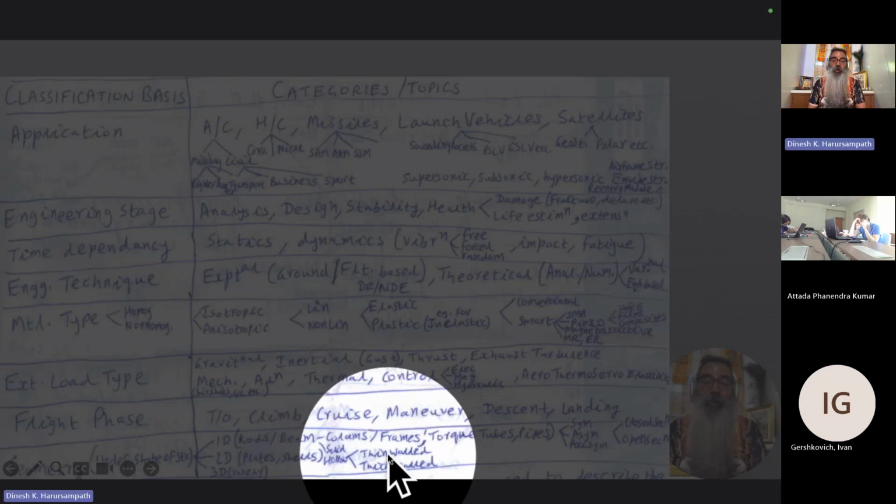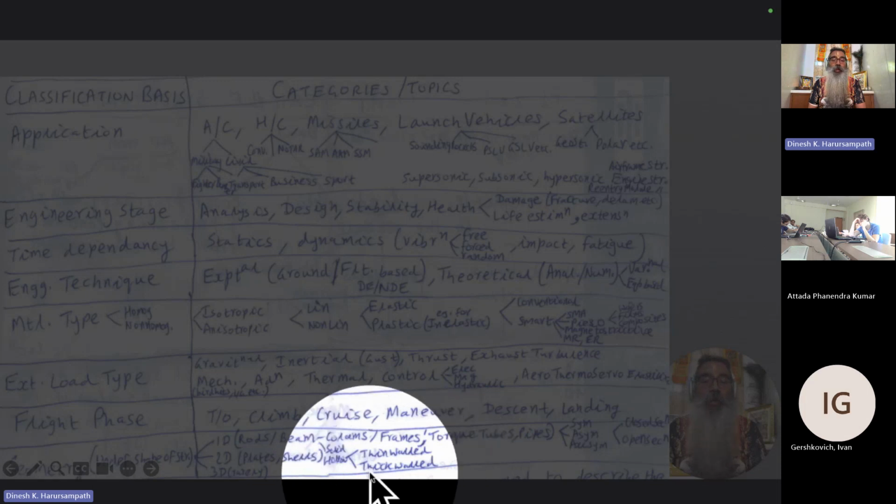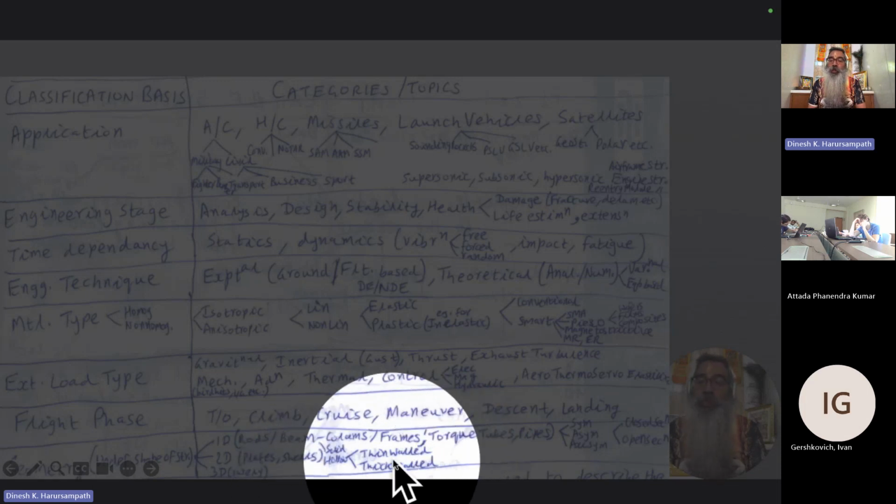And within the hollow cross section, as I already drew on the blackboard in the class on the first day, it could be either thin walled or thick walled. I drew only thin walled over there because that's the more common one. But there could be certain places where you might need thick walled, especially if the internal pressure is large and therefore the hoop stresses are large. You may or may not have heard these terms, but if not, I'll cover that in a later class.